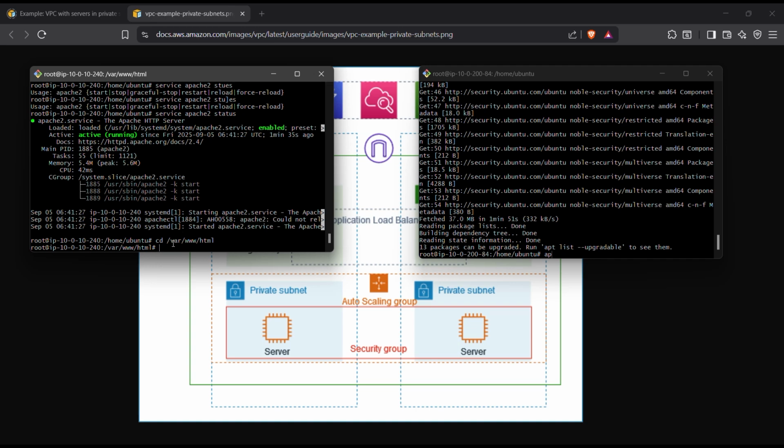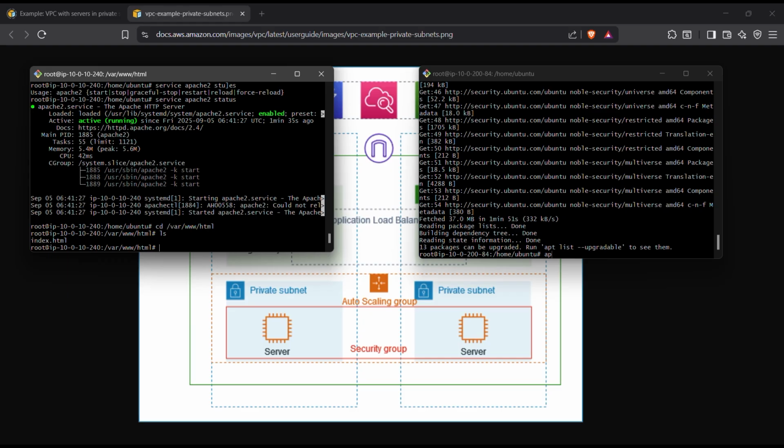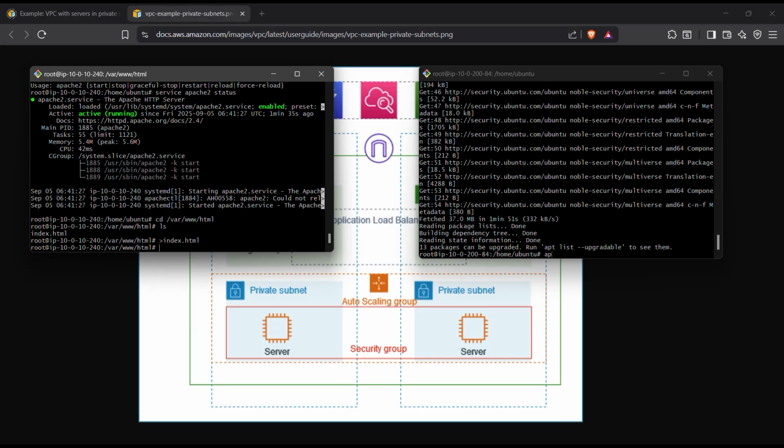There will be one index file available. I will just remove the content of the index.html. Now we need to write vi index.html.